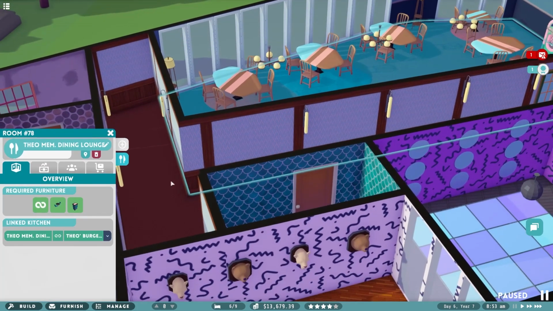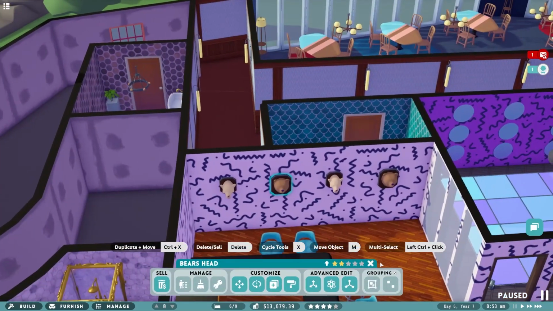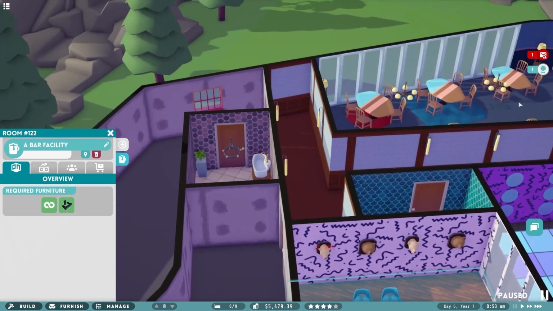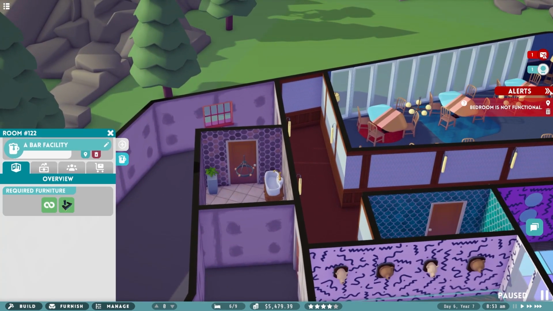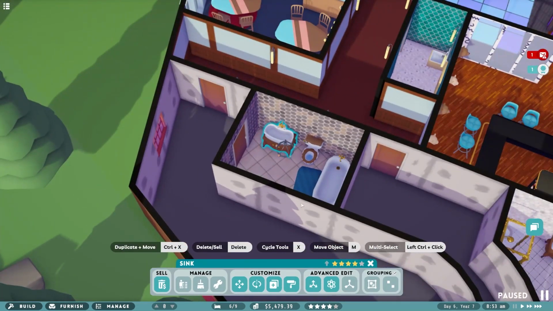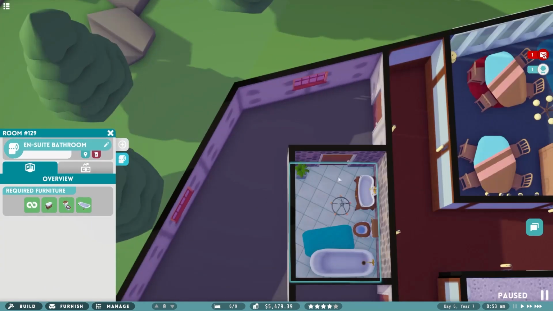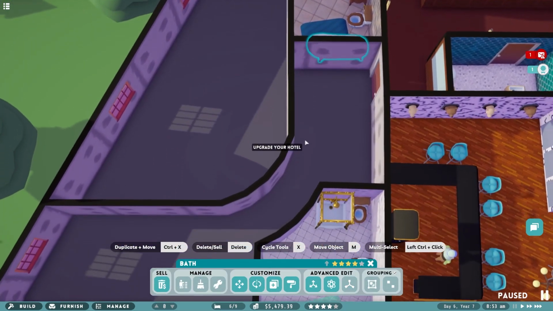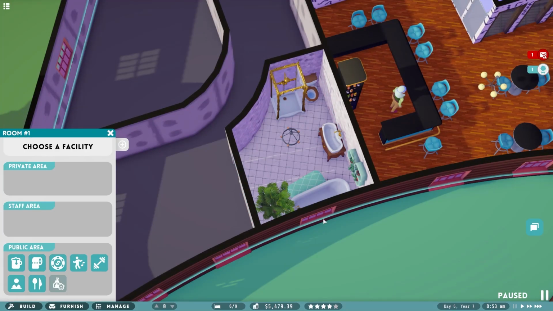But now we have the ability to take crappy objects that are kind of low, like these are 2 and 3-star decorations. Well, now we can make them 3-star decorations. We can make them 4-star decorations. And we have a warning, our bedroom is not functional. That's fine. So this is just great to know in advance, knowing that I assume it also gives the customer a buff as far as like their enjoyment of the space.